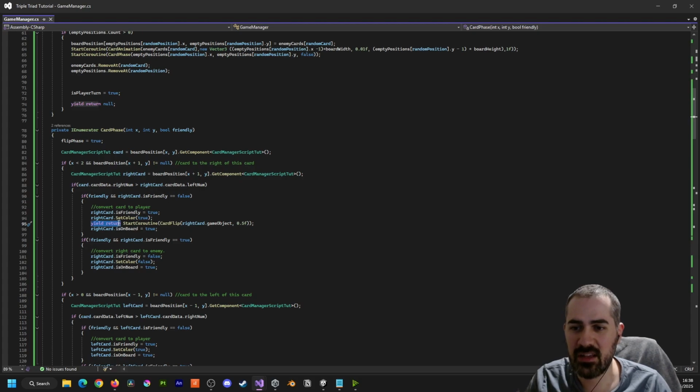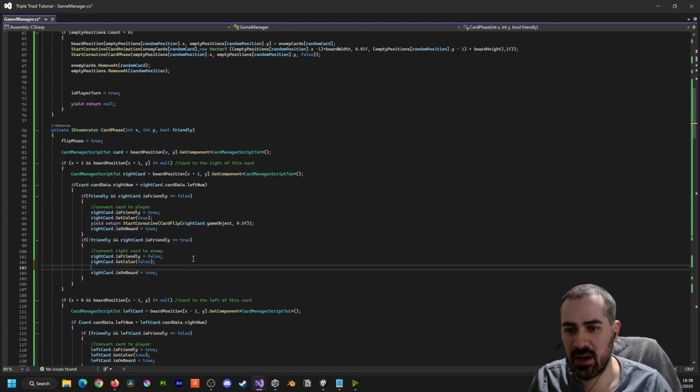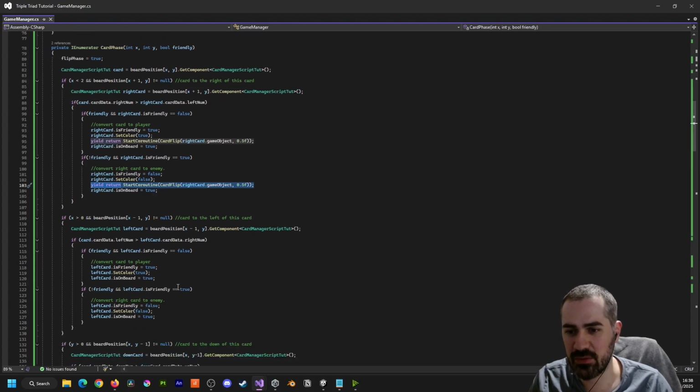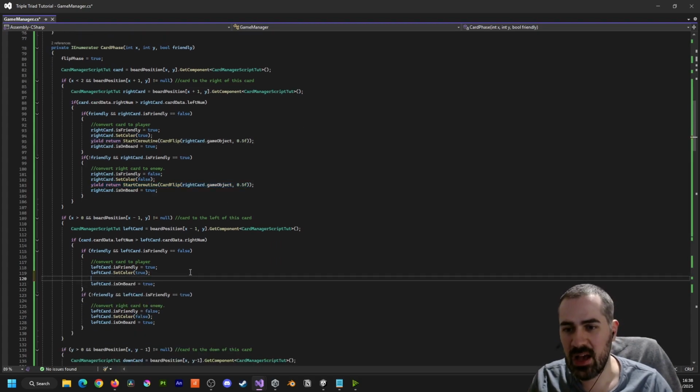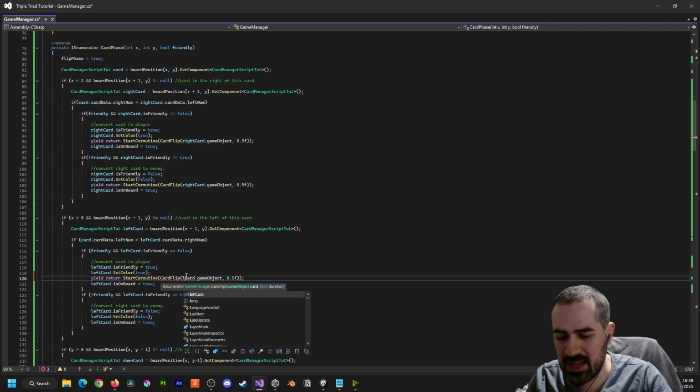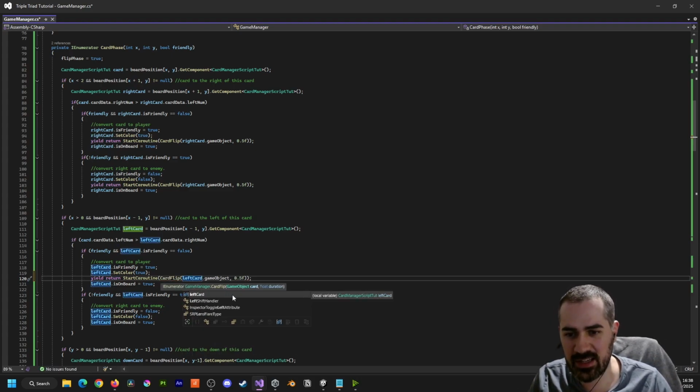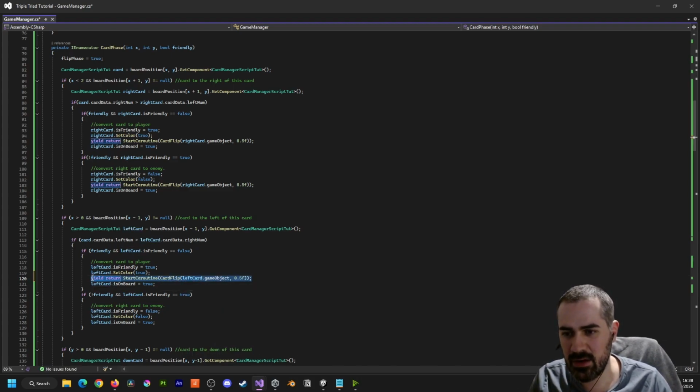So we're going to say yield return StartCoroutine, and we want to flip the right card, because obviously this is the one for the right card. Then we just copy and paste, and we're flipping its game object, of course. We're going to need to copy and paste this several times, changing the card each time. So we'd go here, and we're actually checking the left card. Luckily, we get an error message because the left card only exists in this area.